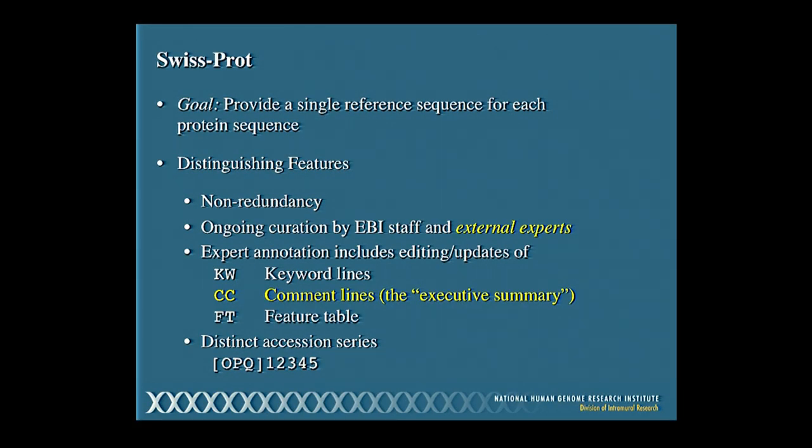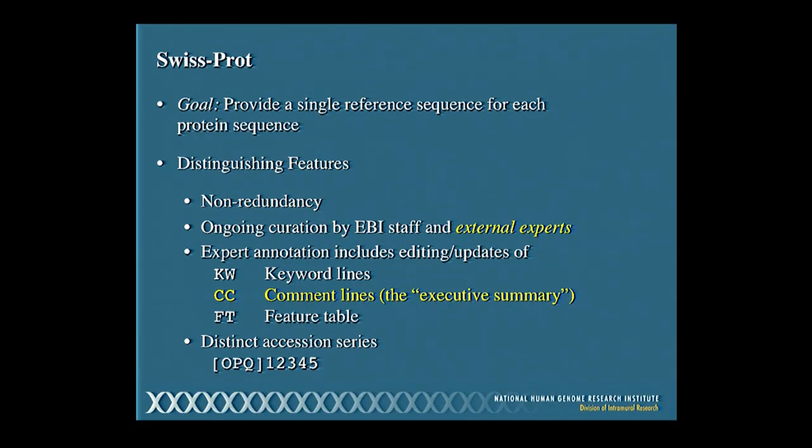What SwissProt does, it's a similar effort, a long-standing effort that was started many, many years ago by the folks at the Swiss Institute for Bioinformatics, only on the protein side of the house, but pretty similar in what its end goals are. So you have, by definition, a non-redundant database. Like RefSeq, there's ongoing curation by the staff at EBI, the European Bioinformatics Institute, but also by external experts, people similar to the ones that you saw in the ProCyte entry that take it upon themselves to make sure that these entries are kept up to date, the folks who are actually working in the field doing experiments, having their hands in it every single day.